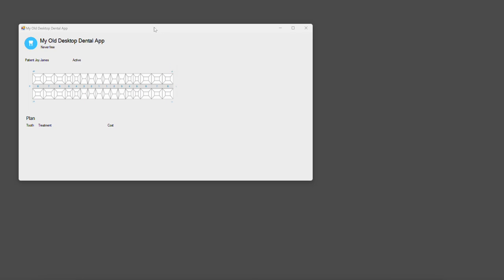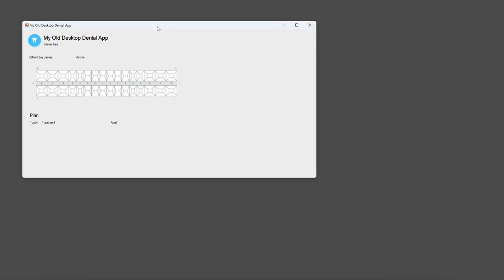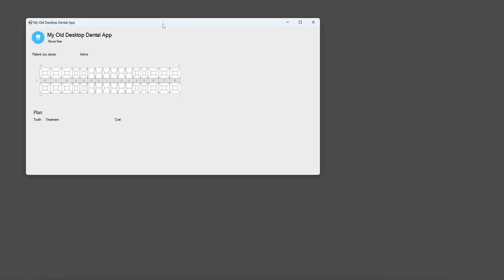So first thing, let's try to write clinical notes with an old desktop application. This application has been built with the technology of the 90s, and what you could do at the time was select an extraction of upper right 6 and write the clinical notes. Clinical notes were mainly text-based. You need to write all the details manually here.